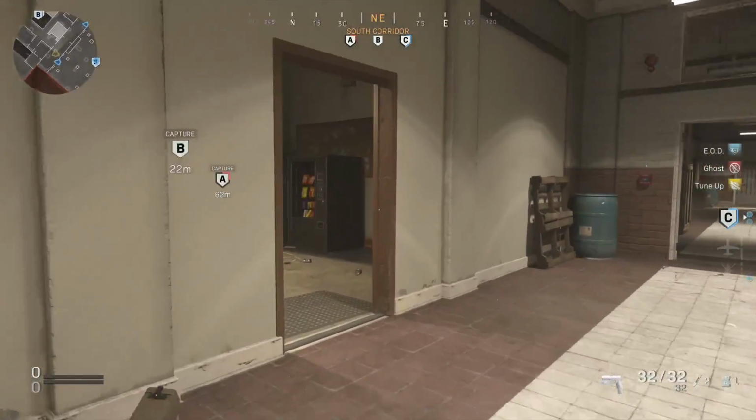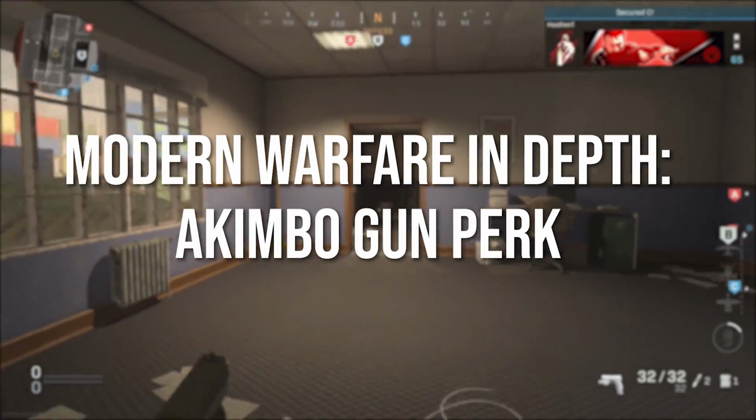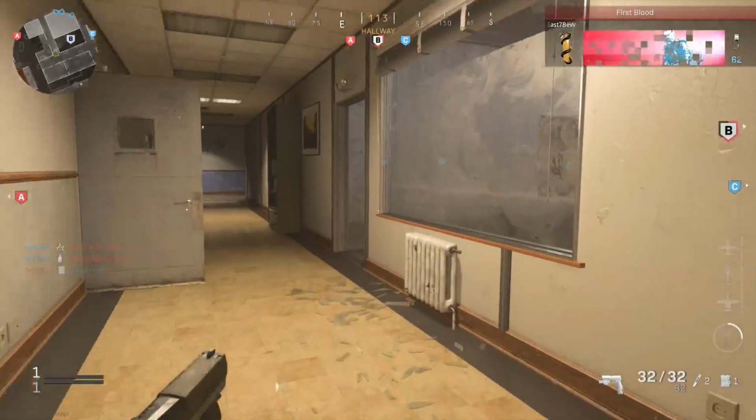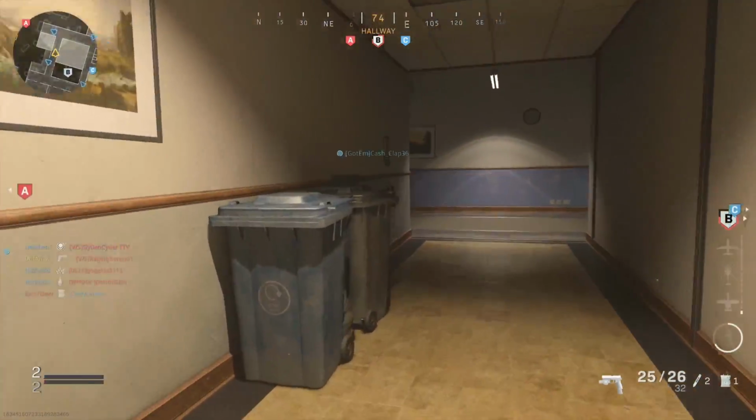In today's episode, we're going to be reviewing the brand new Akimbo pistol gun perk. This only applies to pistols and it allows you to carry one in each hand like Call of Duty games past, and I have always been an Akimbo weapon expert in every single Call of Duty game. It's kind of been my thing, so I'm glad to have it back.